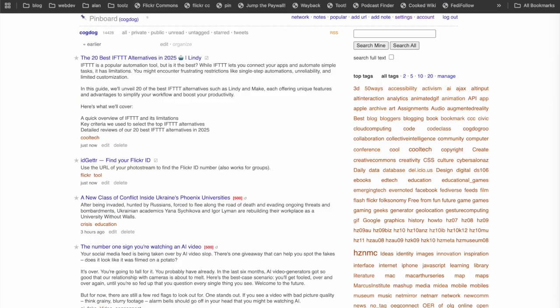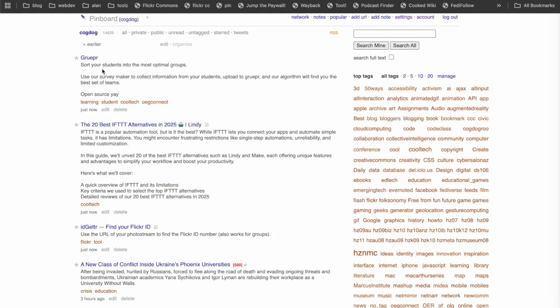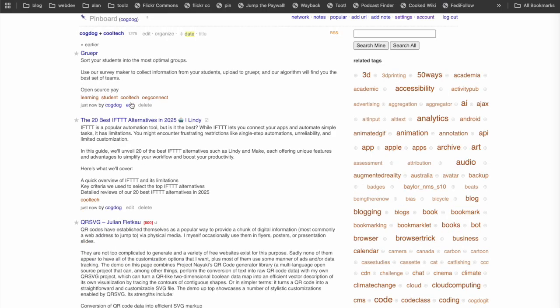So we go to Pinboard. Of course, you can go there and say, look, there it is. It's in my collection. I've got like 14,000 and change bookmarks. I can search, I can find by tags, useful for me. That's just my use. I can make sure they're cool tech. Those are all the things I've tagged cool tech. And look, RSS, that magic button, that's the key.